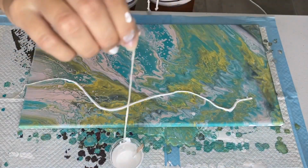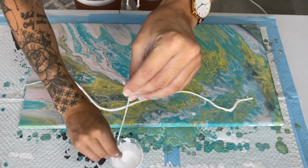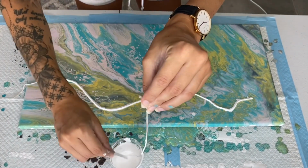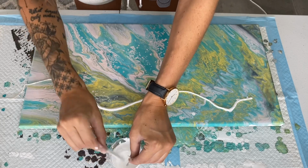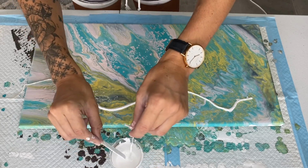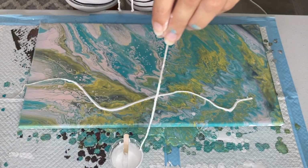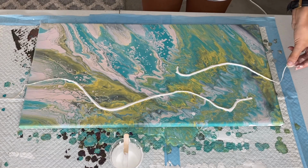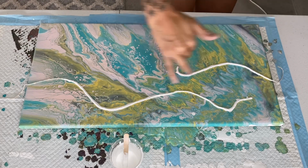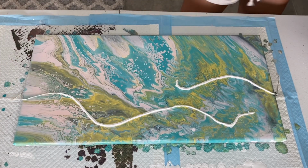Okay. It's like it just wants to stick to the side. Maybe it's because it's got paint on the sides of the cup. Okay. Go down, go down. I'm going to concentrate more over this side, just trying to go like a wave theme. Let's give this a go, because it may not even look any good.